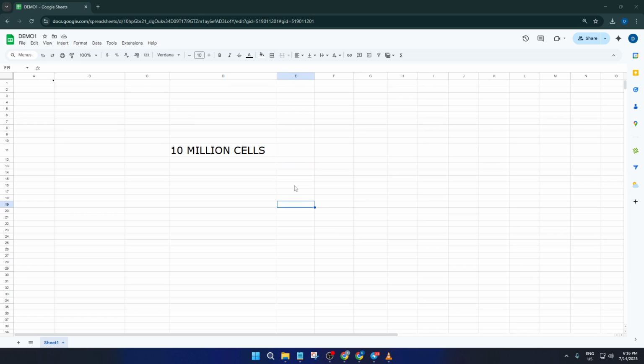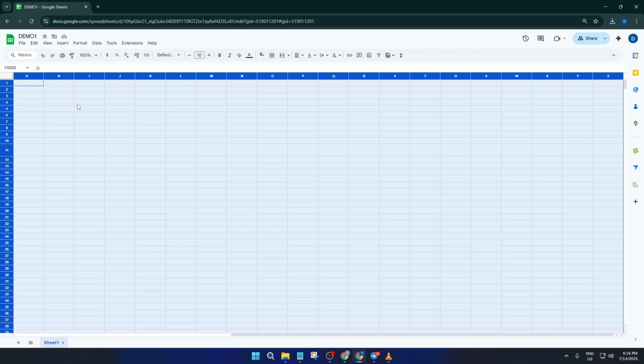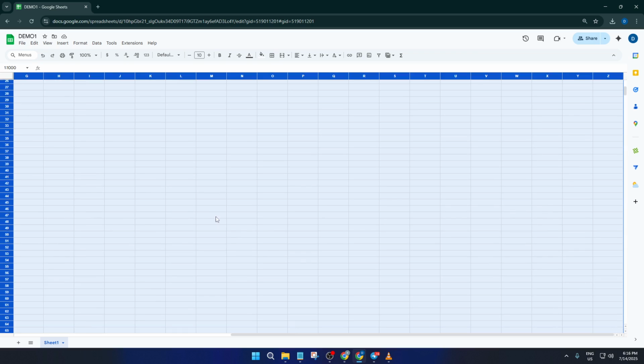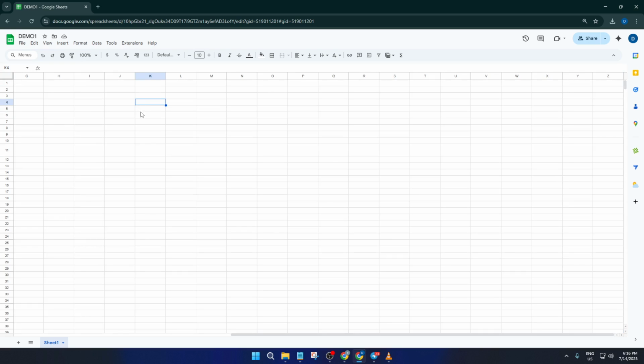Now, when you open a brand new Google Sheet, you'll notice it defaults to 26 columns, labeled A through Z, and 384,615 rows. If you've ever wondered why these numbers seem kind of random, it's because Google Sheets is making sure you don't accidentally go over the 10 million cell limit. Here's the math. 26 columns multiplied by 384,615 rows lands you right at that magical 10 million figure. So it's not about how many rows or columns you have individually. It's always the product of those two that Google is counting. If you need more rows, you'll have to adjust the number of columns and vice versa.